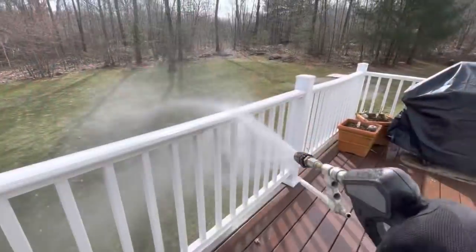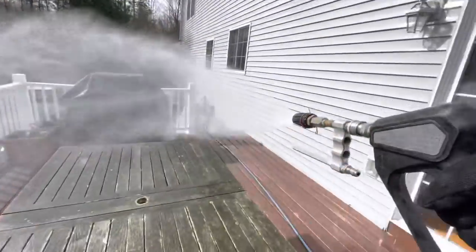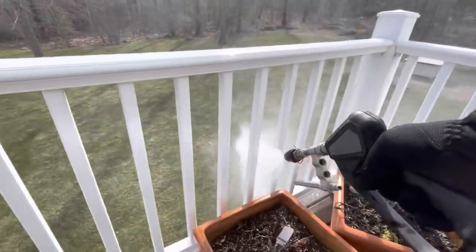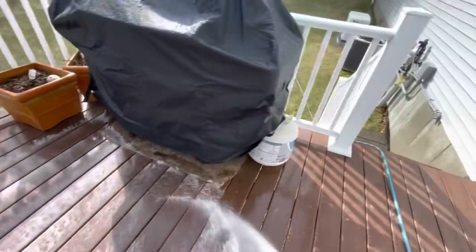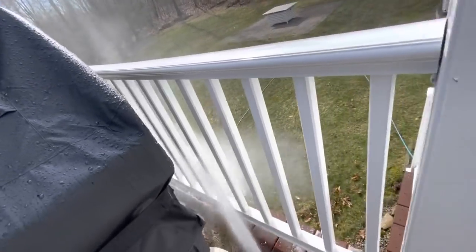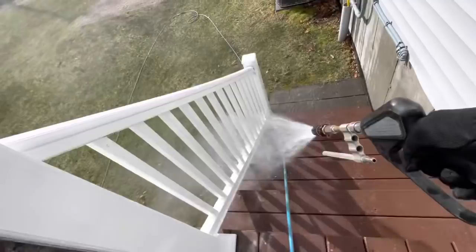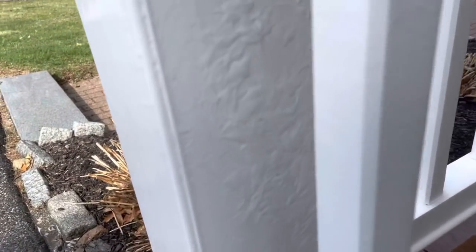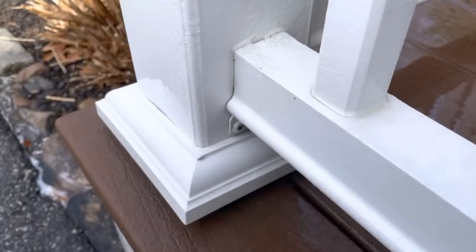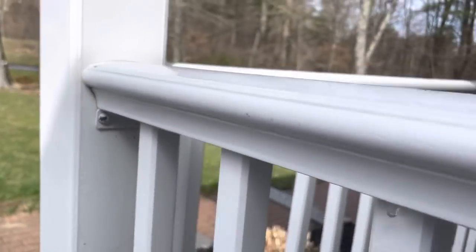Beautiful. Right, we always wet and forget the railings. Hit your Trex deck real quick. Get the green off of here, just let it dwell. You can see this, give you an idea how cold it is out here. The water is frozen right onto the house. We've thoroughly rinsed. You can see that we're dripping clean here. So it is cold out here.